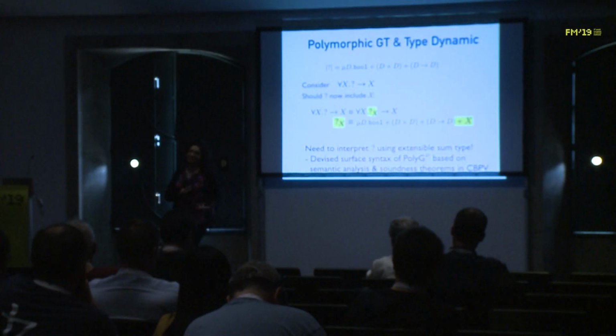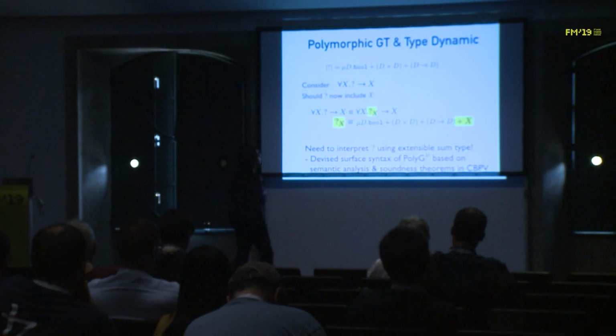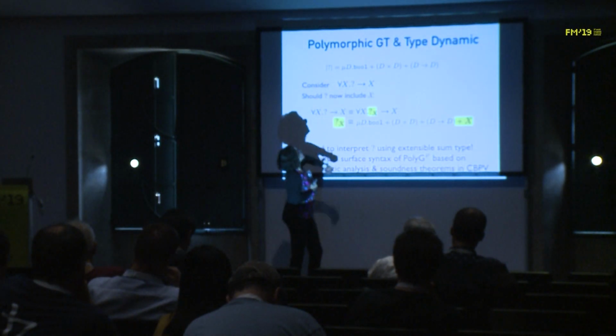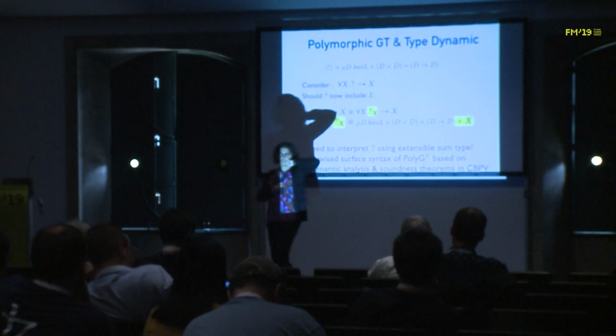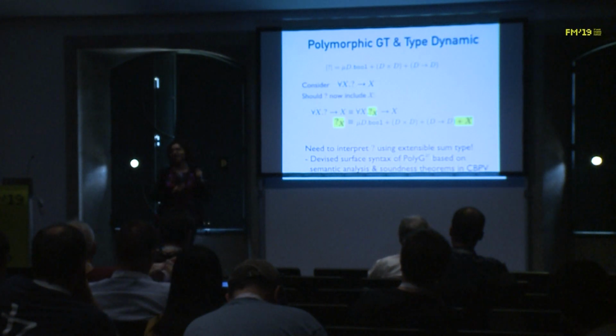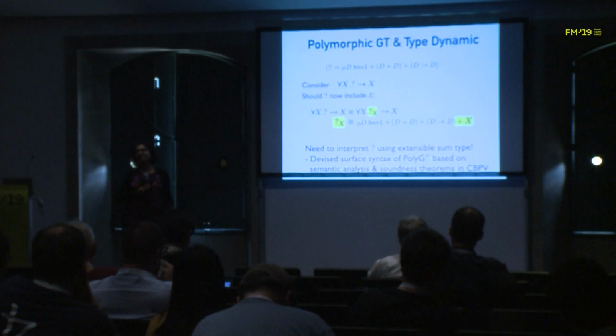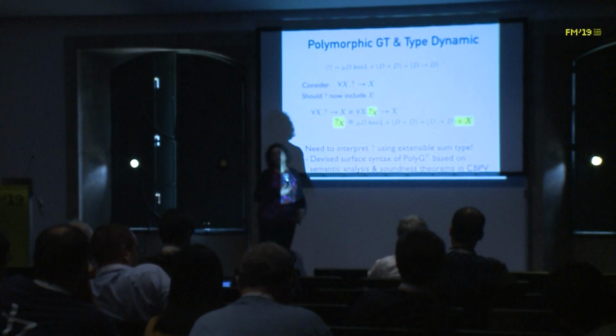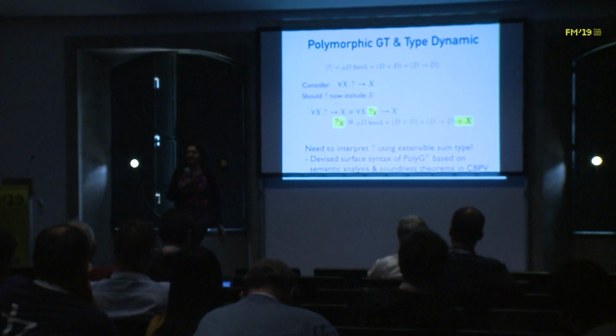So basically what this shows us is two things. First is this idea that a fresh type name gets generated for every abstract type variable, combined with the idea that a dynamic type is nothing but a recursive sum over all the types that exist at this point in time. It means that in a language like this, the semantic analysis shows that you have to interpret the dynamic type using some sort of extensible sum type. Extensible sum types as in ML, where you have them for exceptions and so on. Or the other place where we found inspiration for this is Haskell's newtype.